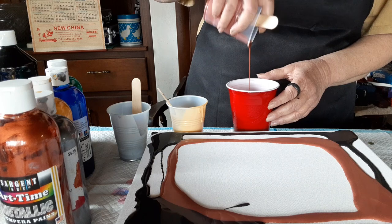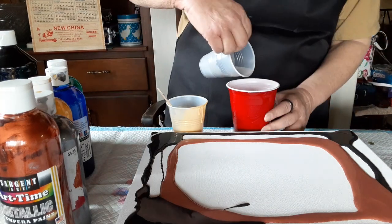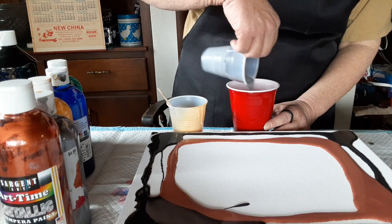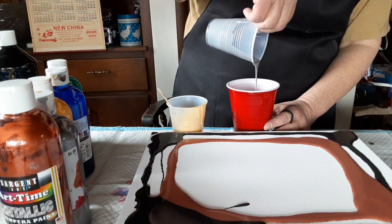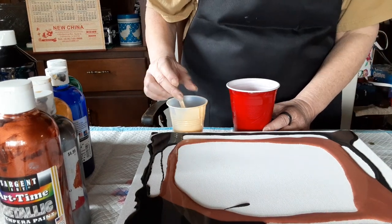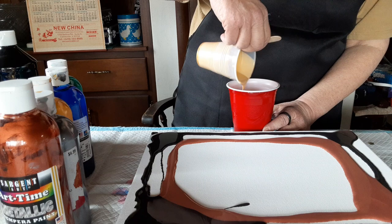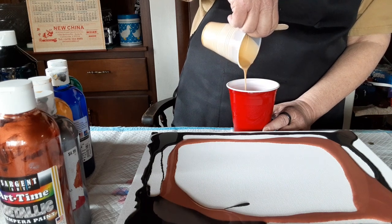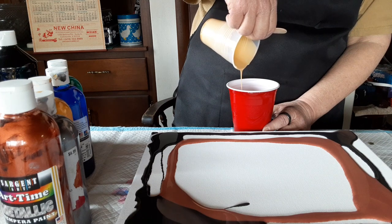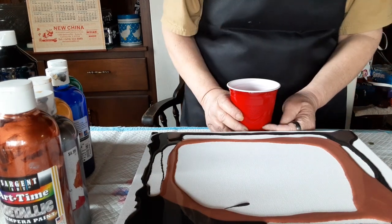With the tempera paints it's an easier mess to clean up, and it's something you can do with your children because you're probably bored too if you're stuck at home. We're having these dreary cold rainy days here in Illinois — hopefully where you're at the weather is better — but if it's not, this is a perfect inside thing to do with your children. I used to sit and paint with my son and daughter-in-law occasionally, and we always enjoyed the company, hanging out, spending time together as a family. With everything going on, I think this is a good time for family time again. Now let's try our flip cup.